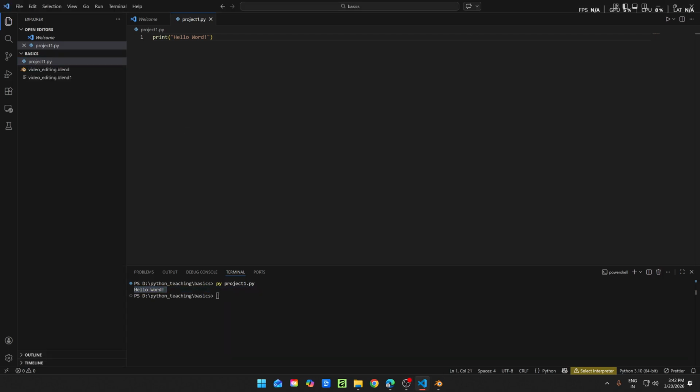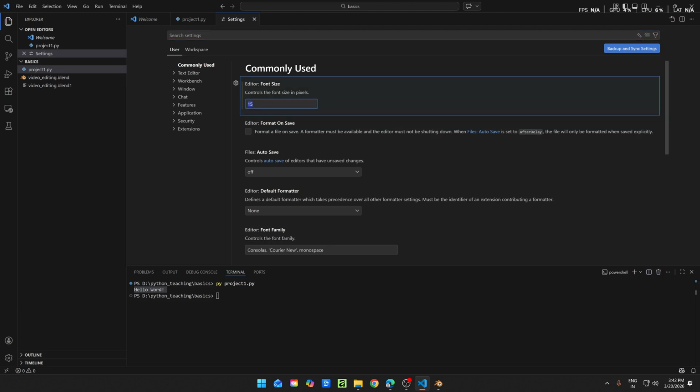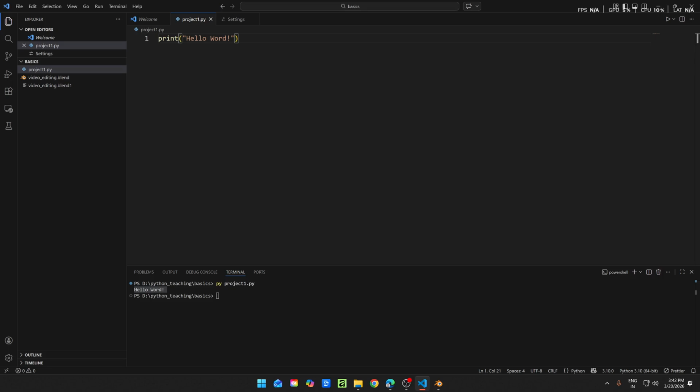Now we will learn about variables. But before that, let me fix my editor. Maybe make the text a little bigger. Yes, now it is much more readable. So let's see how we can create a variable. Just simply type a name. For example, I will type car and then equal to and then the name of car in quotation marks. Let's take Volvo for now. And you don't have to put semicolon in this language. So that's pretty good. Some people say it's not, but I think it's pretty good.